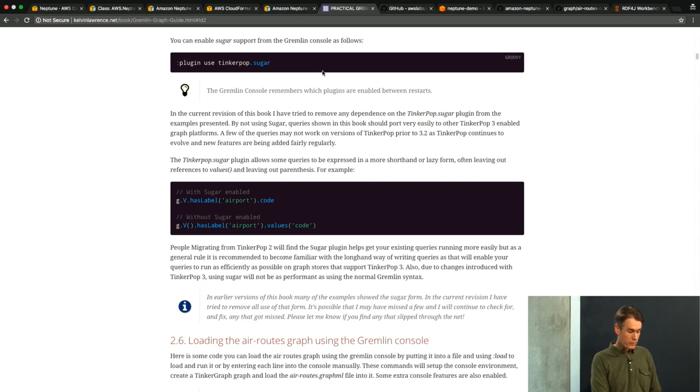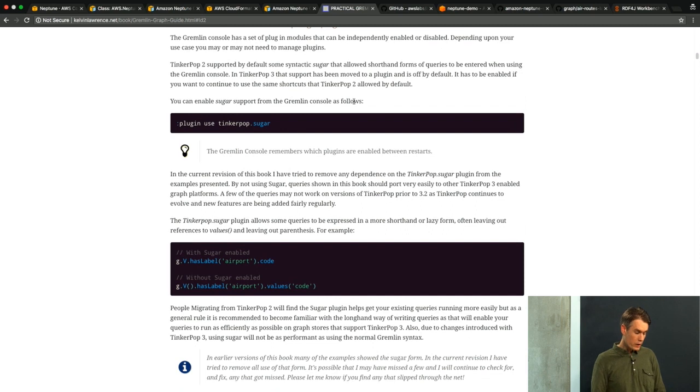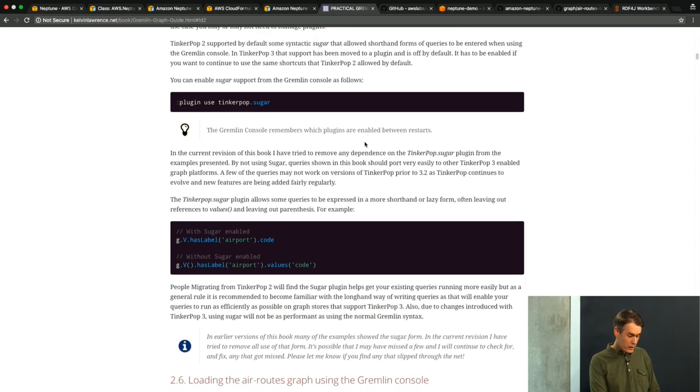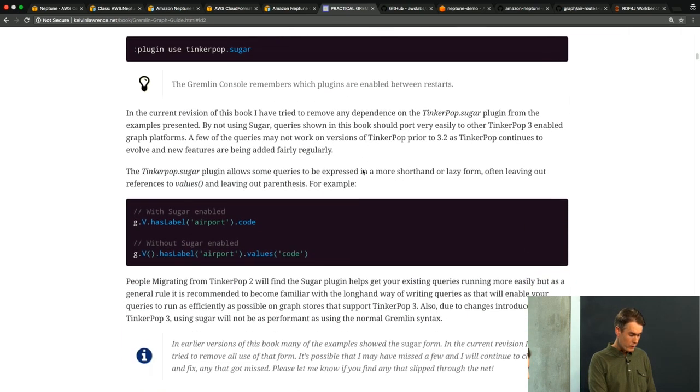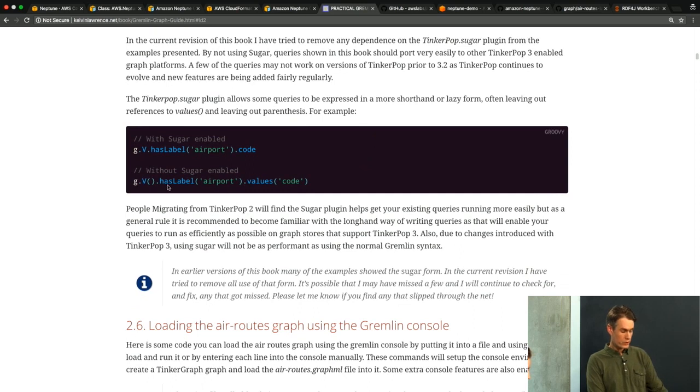For TinkerPop or property graph applications, there's a really handy open source guide from someone named Kelvin Lawrence, who's put together a guide to getting started with Gremlin. Nice. And Gremlin is an open source framework from Apache TinkerPop for property graphs. In this case, he uses an airport code example to show you and teach you how to use the language. So if you look very simply, this statement, g.V, so graph.vertex, has label airport, and show me the values for the code. If you look through this, and I think the link is in the chat, you can see an example of how to do that.